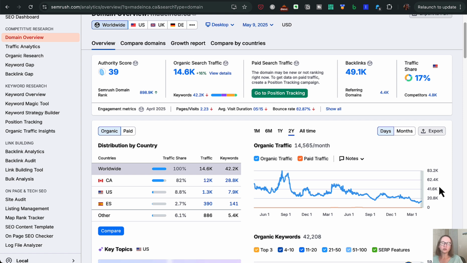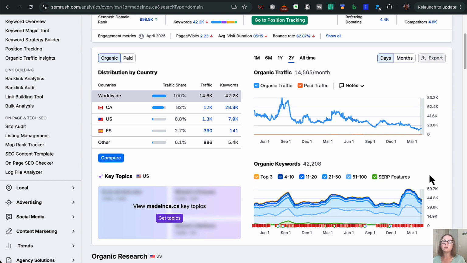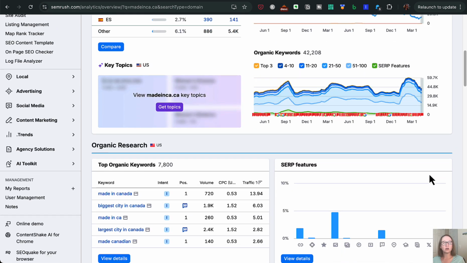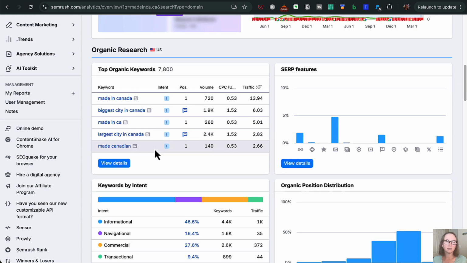Makes me wonder, actually, when the affiliate content, the 600 pages of affiliate content, was added to the site. Was that before HCU or after? So that's just something I'd be curious to know. I do wonder, though, is this site getting any traction on, say, social media, right? Because I suspect that it is, and we obviously aren't going to see that kind of traffic in a tool like this. This is actually an amazing keyword for them. It makes sense based on their domain name, but they rank number one for Made in Canada. With that in mind, I'm surprised we're not getting more search traffic, so that's pretty interesting.